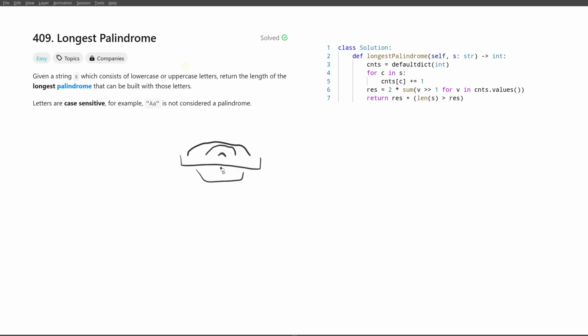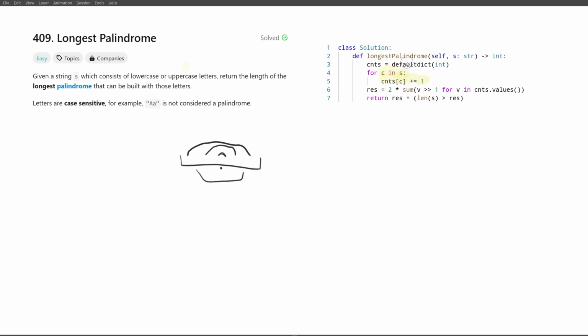And the only thing that we have to keep in mind is that it's also possible to create an odd length palindrome. And in that case, we would have that middle element be whatever we want, but there can be only one middle element, and of course, we must make sure that we didn't use all the elements as pairs. So we just have to count for every letter how many times it appears.